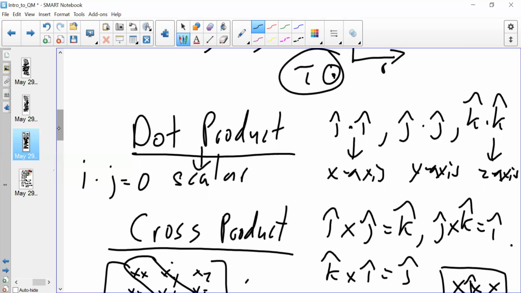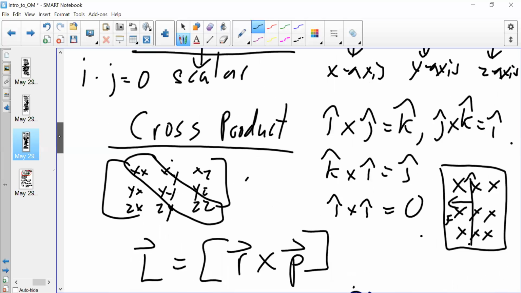So dot product, you have to have both vectors in the same axis. We know that the x-axis is represented by the i hat unit vector. So this is two vectors along the x-axis to produce a scalar. And then this will be two vectors along the y-axis to produce a scalar. And then this is two vectors along the z-axis to produce a scalar. So dot products are always going to give you scalar values or numbers. Energy is just a number.